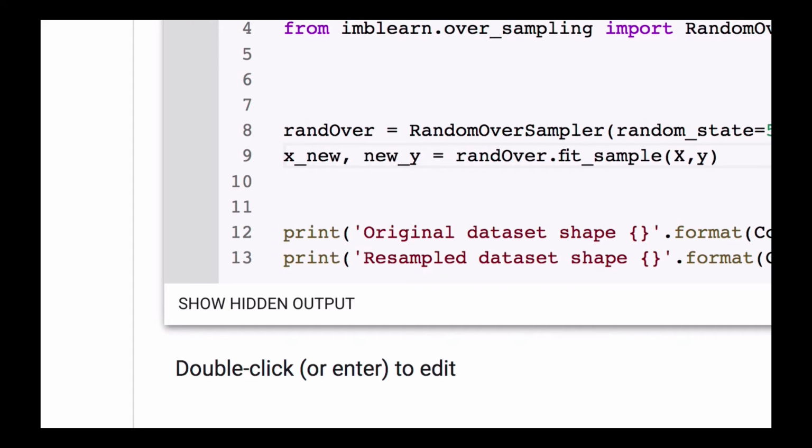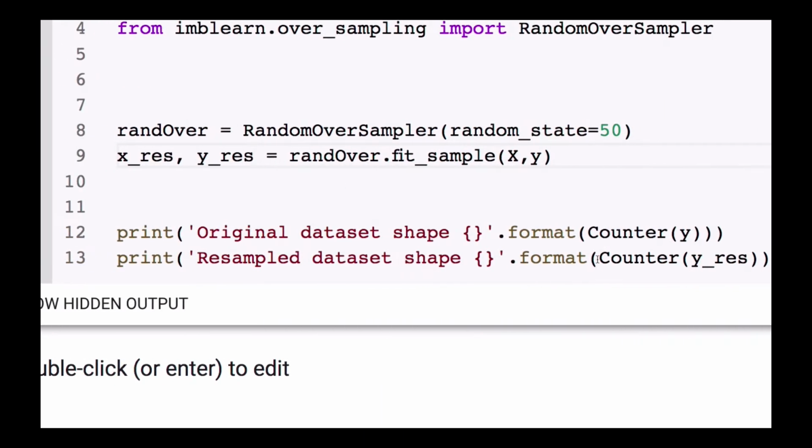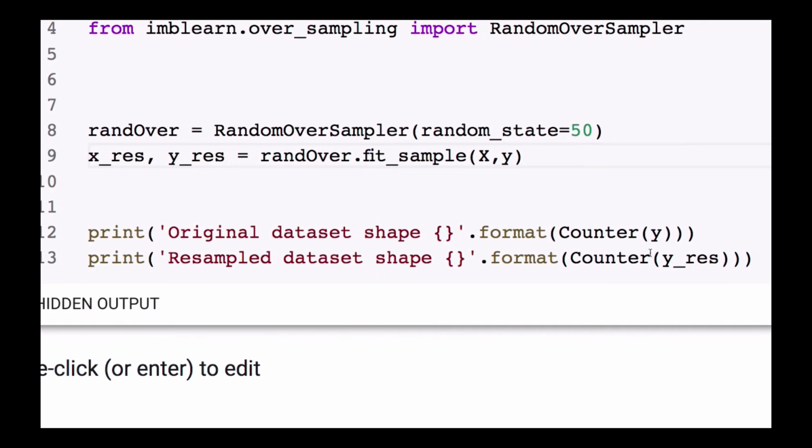Now I'm going to print the length and see if they match. You could have also printed the X and then the X_res. I'm just printing the y and then the y_res, so you can also run that for the X and X_res as well.